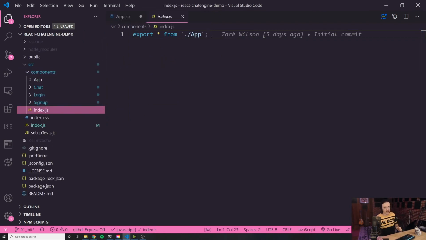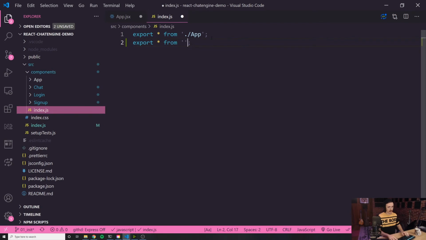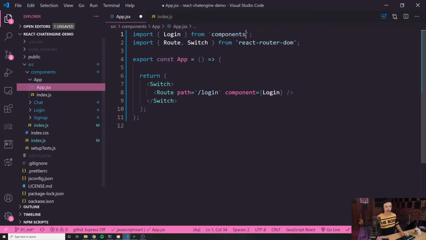So inside of our index.js file, we want to export our 3 new components that we just added. So let's quickly add that. Sorry, I forgot that, guys. So now that we've added those 3 components, we can actually import it like this. And this is cleaner in my opinion, because now instead of having a separate line to import Login and SignUp and Chat, we can do it all within the same import statement.